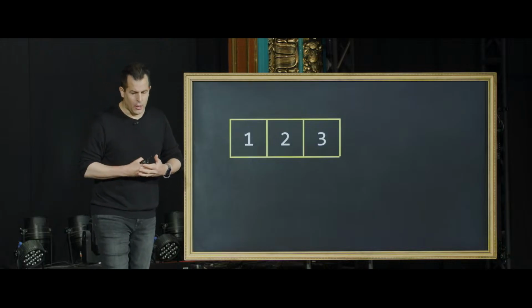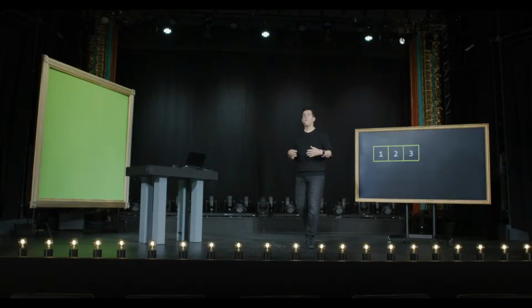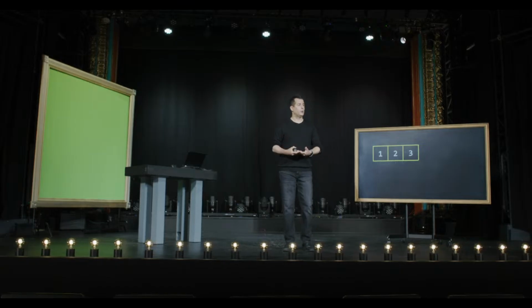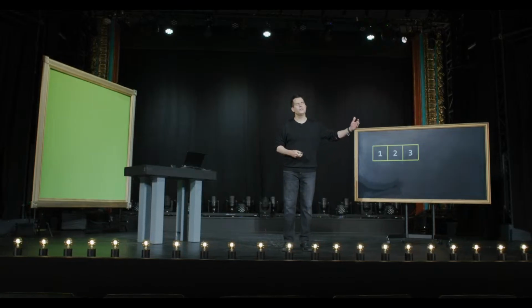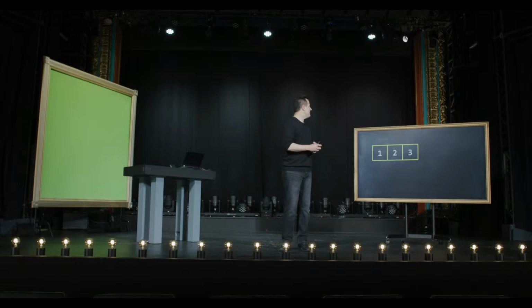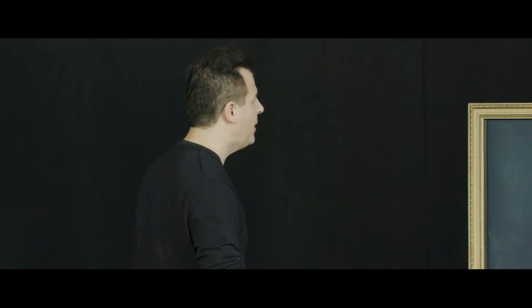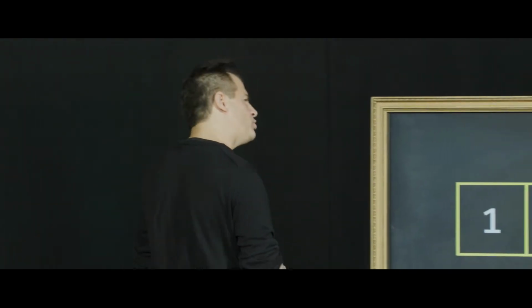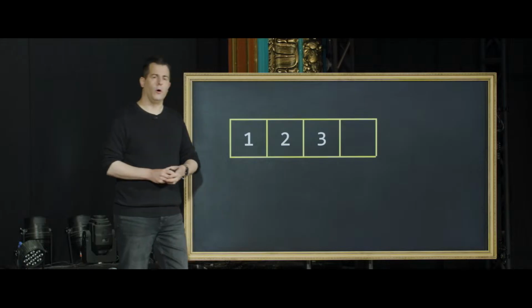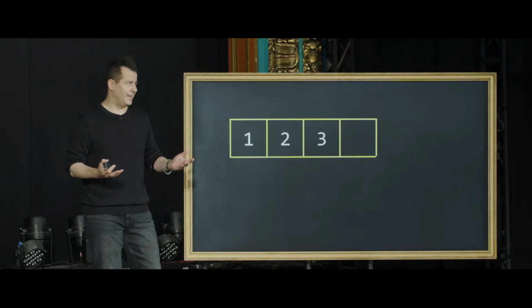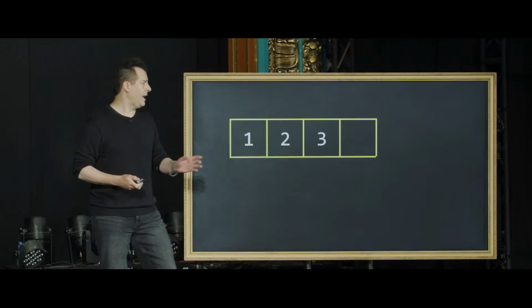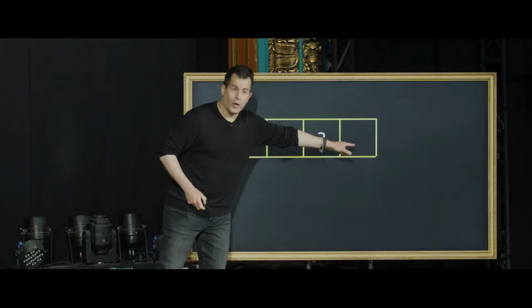Now suppose that for whatever purpose, we want to store a 4th value inside of the computer's memory. Maybe these numbers are not quite as trivial as 1, 2, 3. Maybe each of these represents a phone number or a name or some other value that you want to store inside of the computer's memory. And it stands to reason that eventually you might want to add a 4th one. Now, it's pretty obvious that according to this story, if we're using an array, that 4th value should go right there.